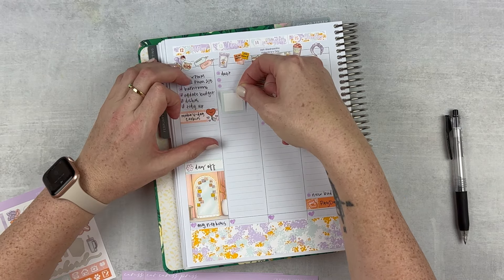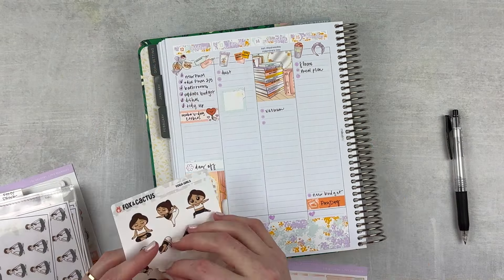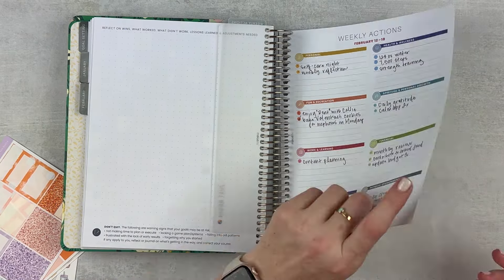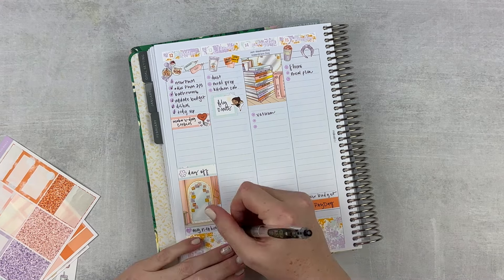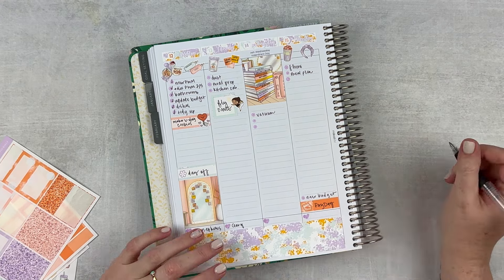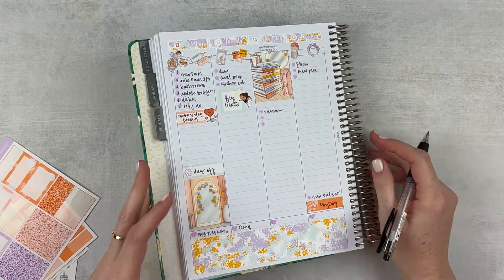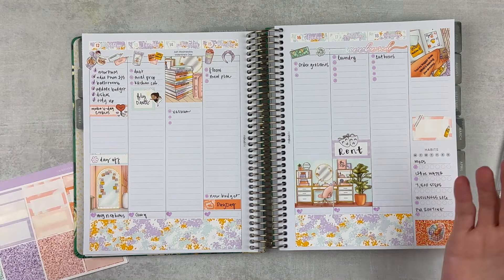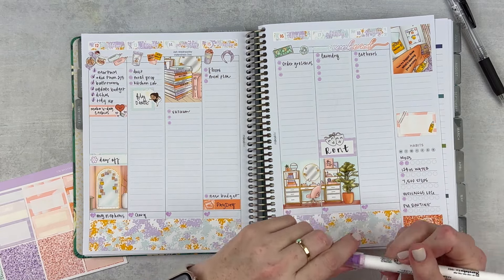I'm gonna grab this box here and use these from Fox and Cactus. I think I'm going to do some content planning tonight, or actually let me do the kitchen cabinets — I started on it yesterday but I just need to finish. Okay, gratitude today — I'm going to put my friend Gary. I've been working with him for about 11 years. We play fight all the time; he's very snarky and I love to give it right back to him. Anyway, he had a medical episode yesterday. They don't really know what it was — at first they thought it was a stroke. He's still in the hospital.